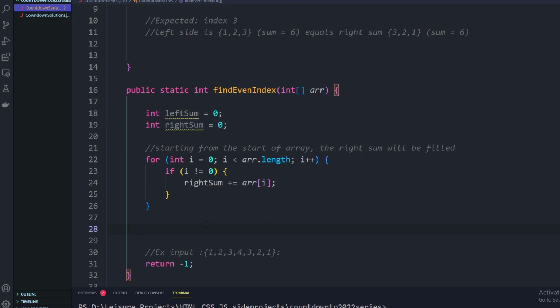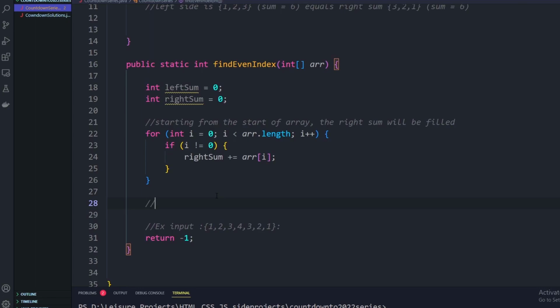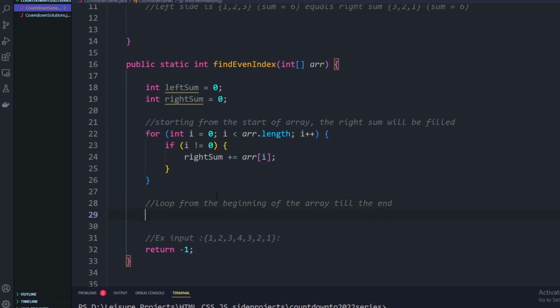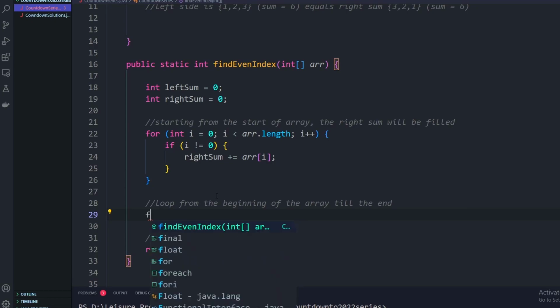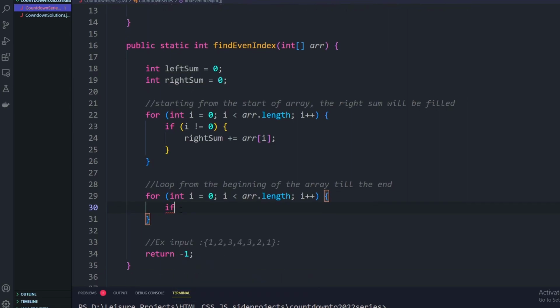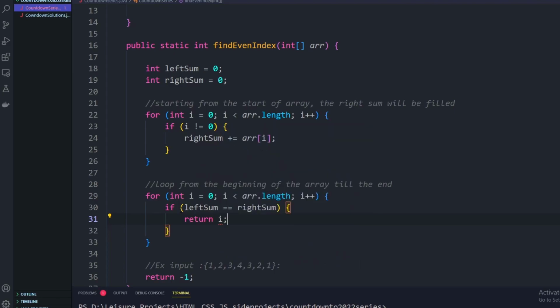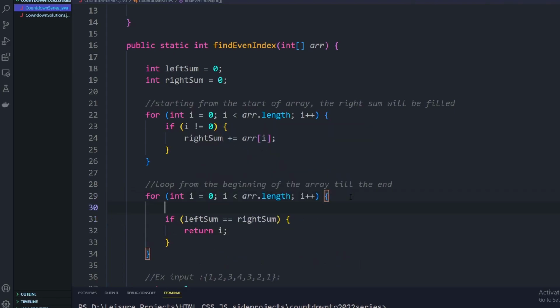So I am going to loop from the beginning all the way till the end. My first step is going to check if the sums on the left and right are equal.